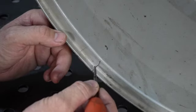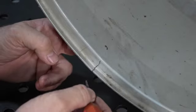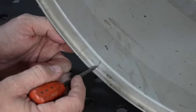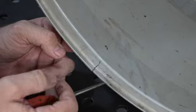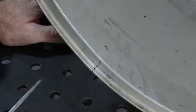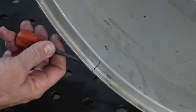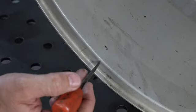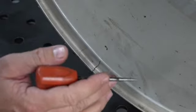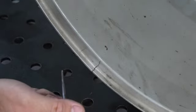And I'm not sure if I'm gonna leave the weld on this or grind it smooth yet. The inside has to be ground smooth, which kind of tempts me to leave this on. Might have to get the wheel balanced again, but if I grind everything off the inside, because the inside is where the tire is gonna seat, I'm hesitant to leave anything there. I want it pretty smooth, which means I kind of wanna leave this as the structure. And you're not gonna see it. Like I said, it's on the back.